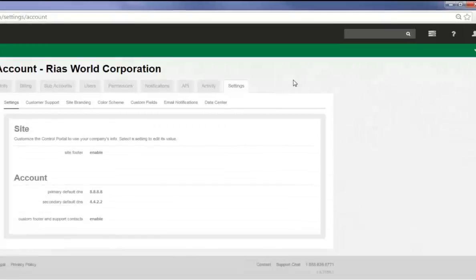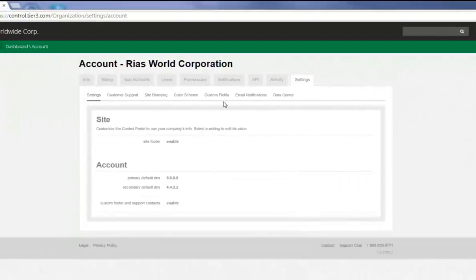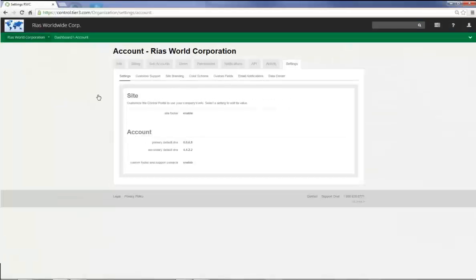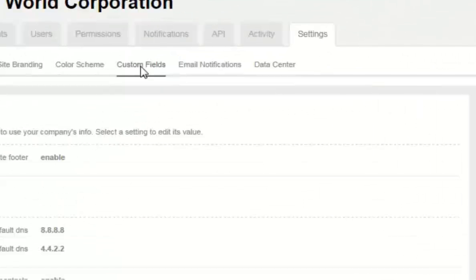When you go into the accounts and settings, what you'll notice is a number of areas that you can go in to do some custom branding to make the look and feel of your cloud environment be more customized to your company. If you want to change the icon, the actual name and logo, it all can be handled from this settings tab. So let's go ahead and drop into the custom fields area.